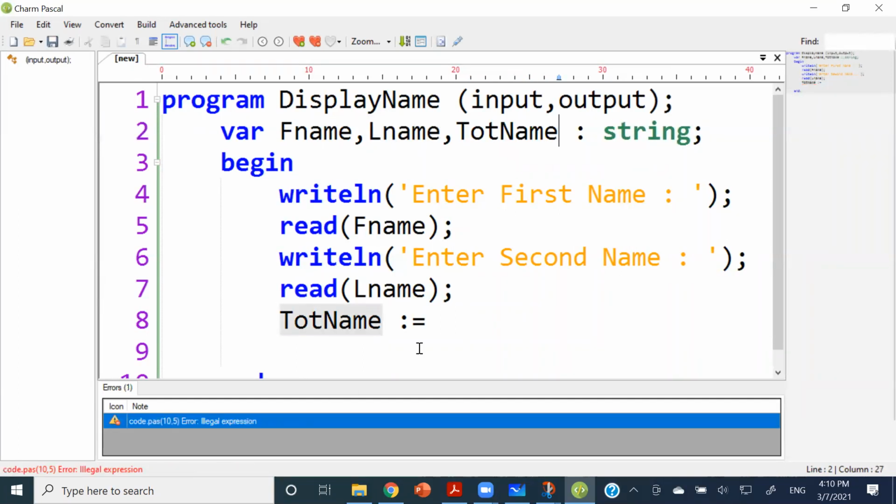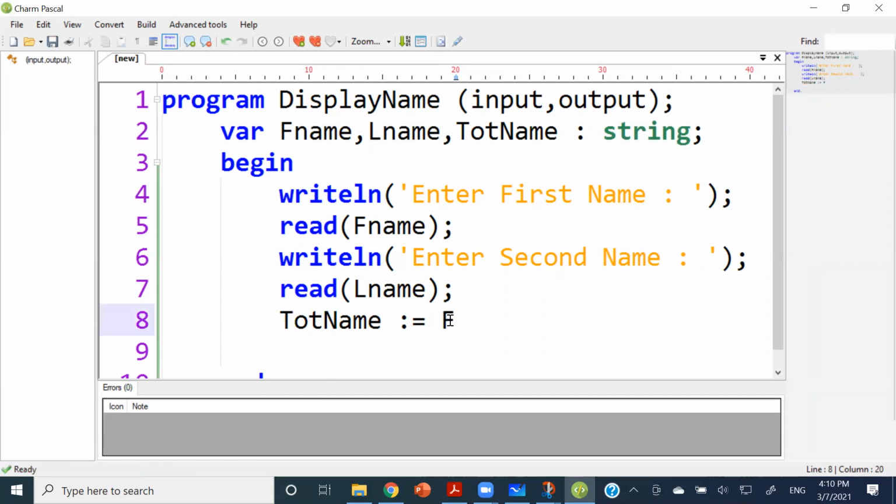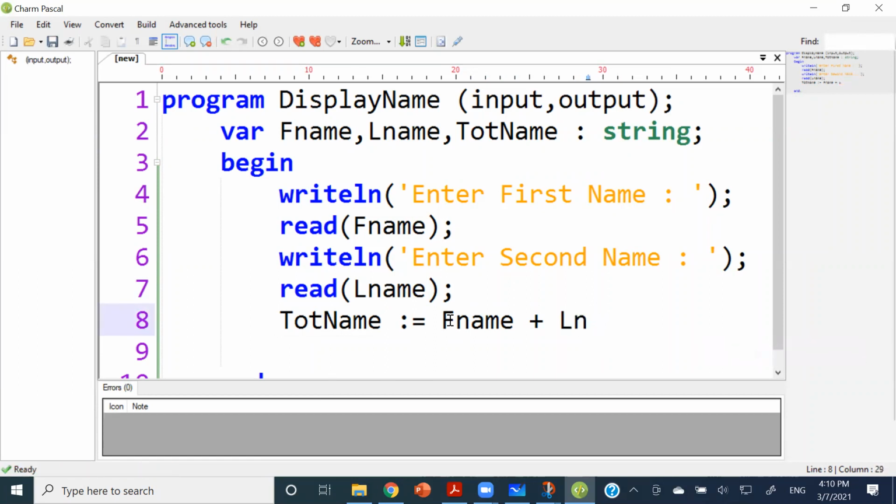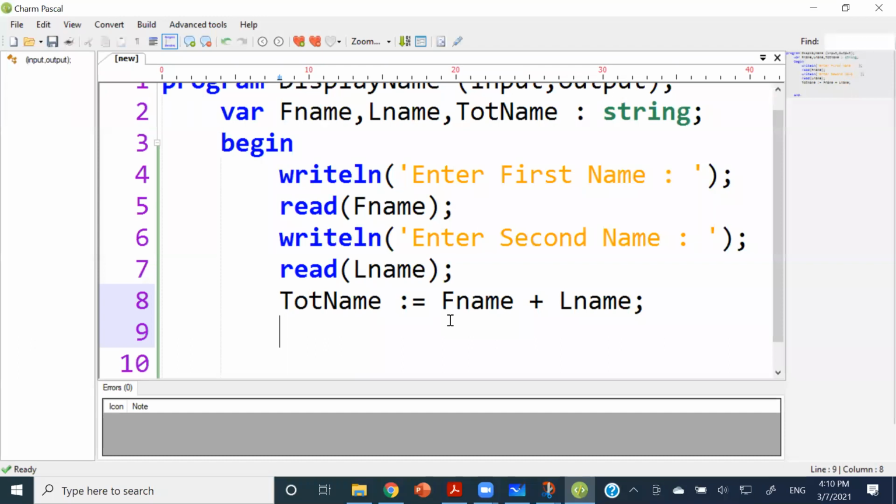Tot name is equal to f name plus l name. Right, and I put the semicolon.